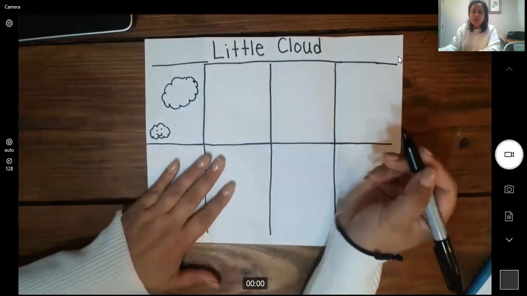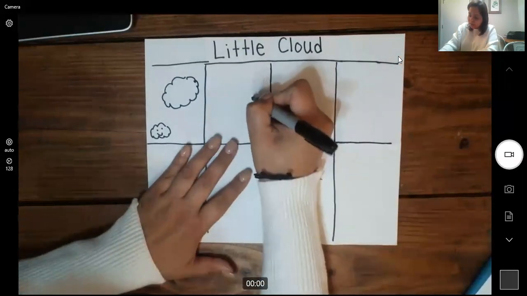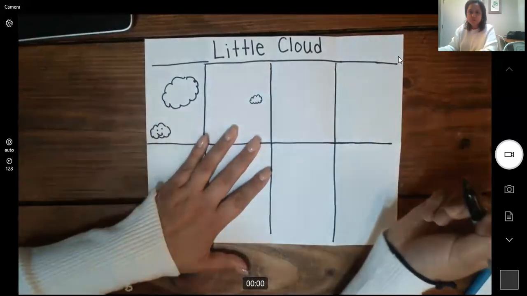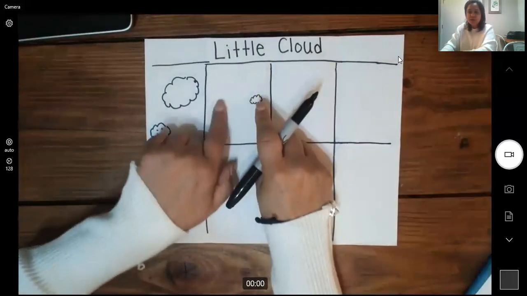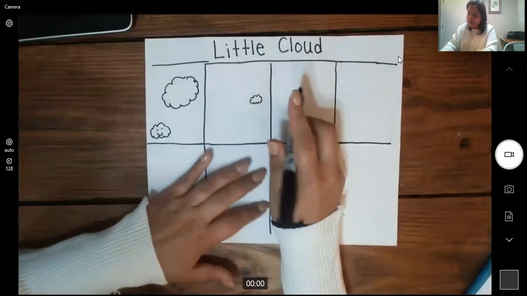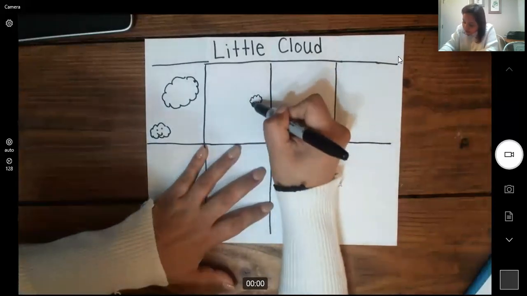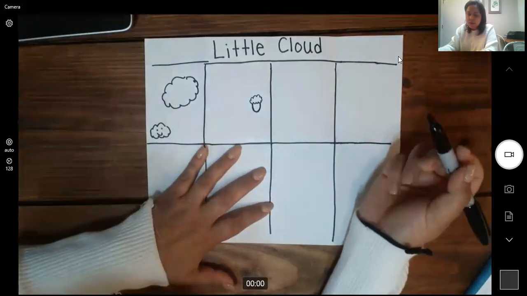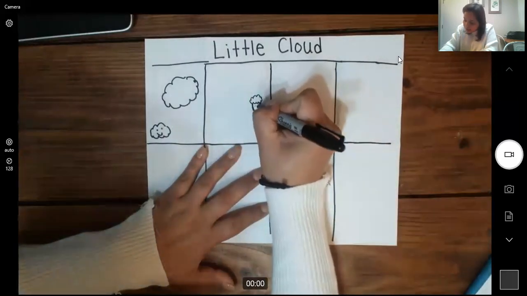This is how we will draw a sheep. I'm going to use the shape of a little cloud. I'm going to leave more space over here because then I'm going to do the rest of the body. And then I'm going to do a shape kind of like the letter U for the face. And then I'm going to do eyes, and then a mouth.